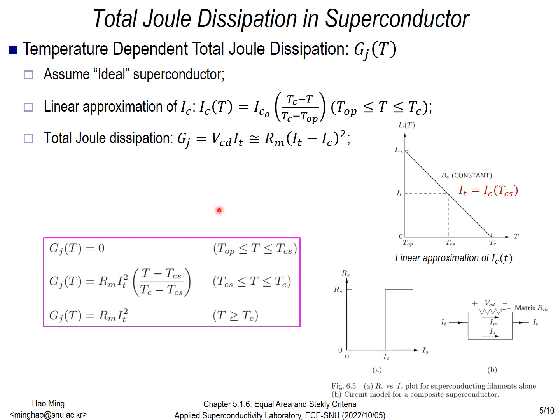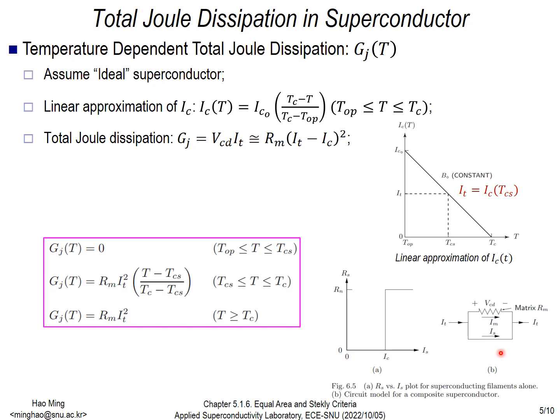Thirdly, about the joule heating of superconductors. Due to the existence of the current sharing phenomenon, the superconducting wire does not have zero heat dissipation at the critical temperature. First of all, we assume that our superconductor is ideal, that is, as shown in the lower right figure, the resistance is absolutely zero below the critical temperature. At this time, we also know that due to the existence of the matrix, we generally use the two-fluid model to represent the superconducting wire, in which the resistance of the matrix is ρ, which is much smaller than the resistance value of the superconductor under normal conditions.